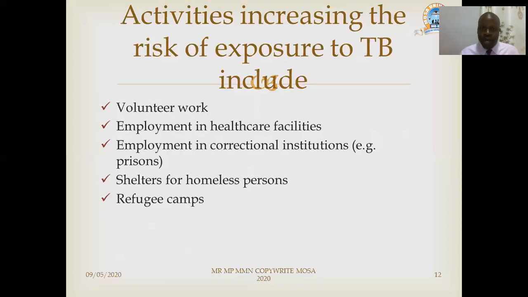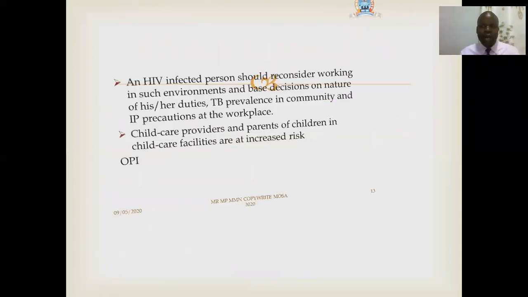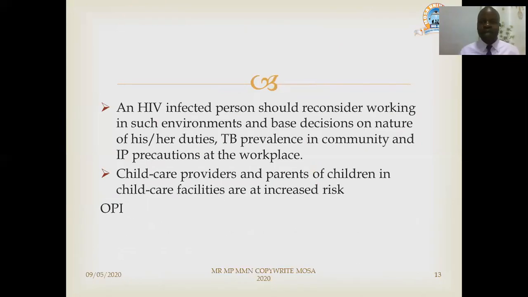So we describe this as one of the risk factors that can expose patients to TB. You can even see that ourselves who work in healthcare facilities, we get exposed to a number of patients with various conditions. So we are also at risk of developing TB in future, and that is when our immune system gets down.